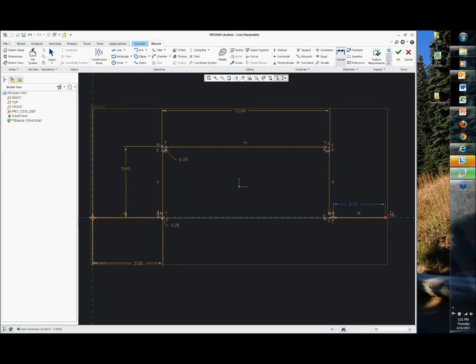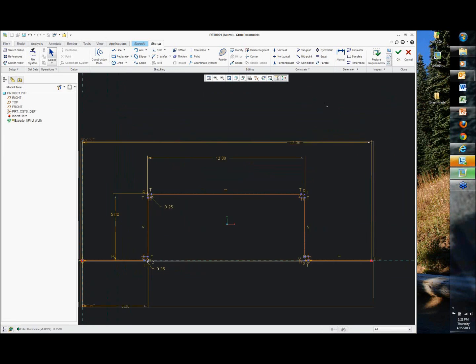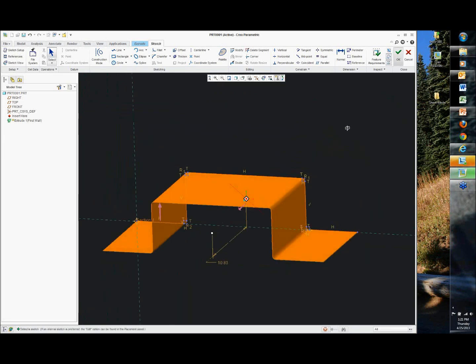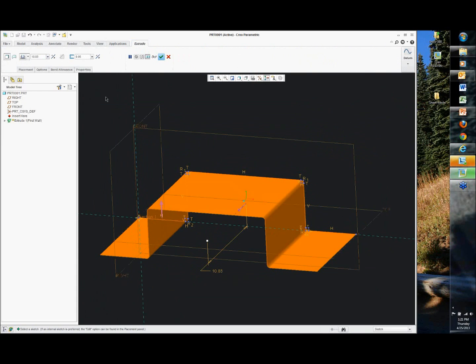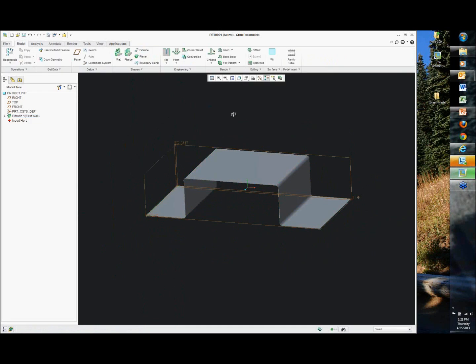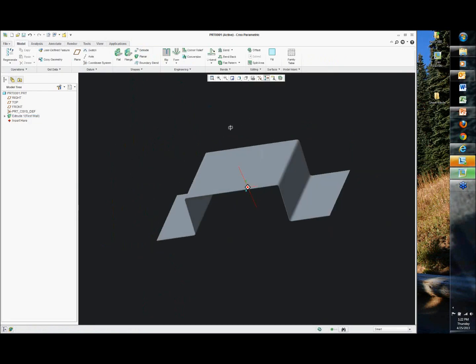So if we give it an overall here, I lose that dimension, but now I have to mathematically go, well, if that's 12 and that's 5, 17, then this is going to be like 22 or something. So that was the other way. I could have used the options to thicken and add radiuses, but this way I specifically controlled every dimension in that shape right from the beginning.